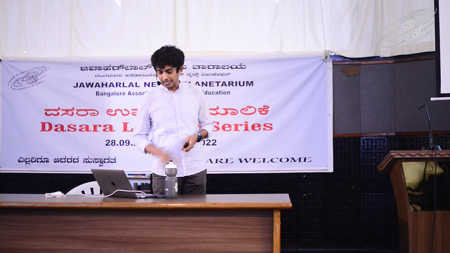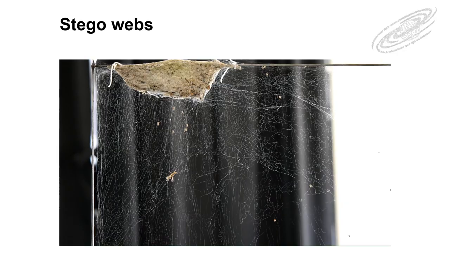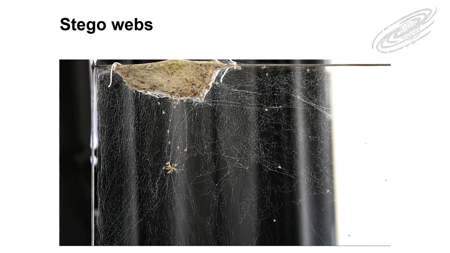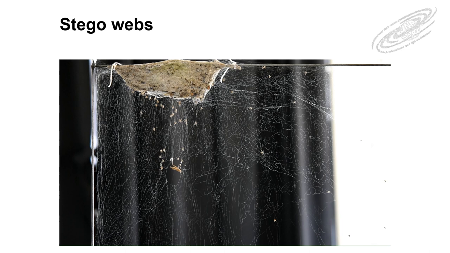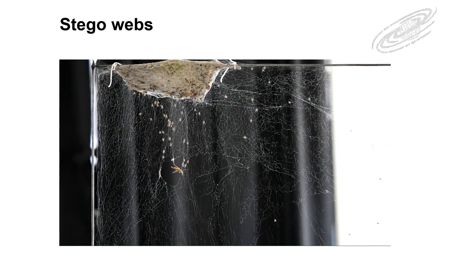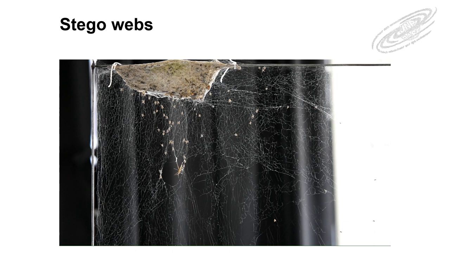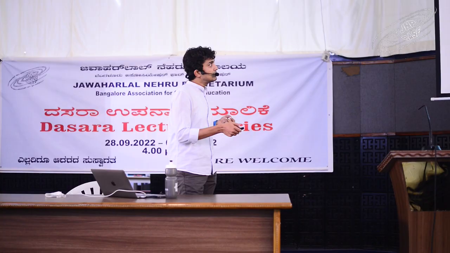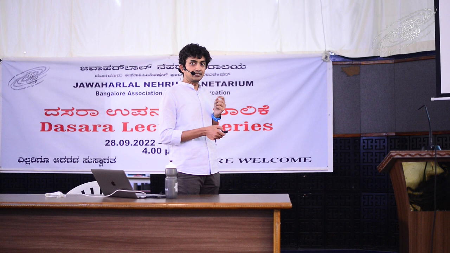So this is what our frame looks like, and I'm going to show you a movie of the kind of things that you can capture. As I told you, the spider web is not only their shelter, where they live, but it's also a frame on which they capture their prey. What you see here is a grasshopper. The grasshopper fell on that particular web, and of course it's wriggling trying to get out of there, and the silk is sticky. Let's not talk about the properties of silk and all that, but the moment there is some vibration that the spiders begin to feel, they all begin to move towards this grasshopper and essentially eat the grasshopper.